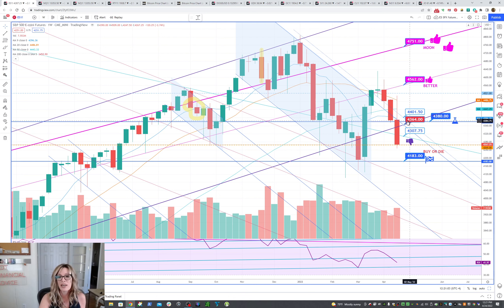On the upside, I have the first sort of resistance if we were to start off by rocketing up at 4307.75. And then after that — and this is the more important thing — if we compare 4364 to 4380, especially 4380, because that's sort of been what every technician and every person is talking about. So for me, if it can get above first what is a double resistance here to 4380, and then potentially close above that, and even better close above 4401.50, then there's a shot. How likely is that to happen? It depends on the energy that can be summoned this week.